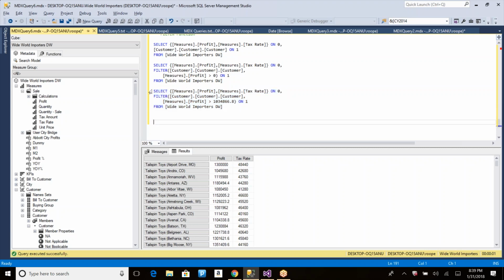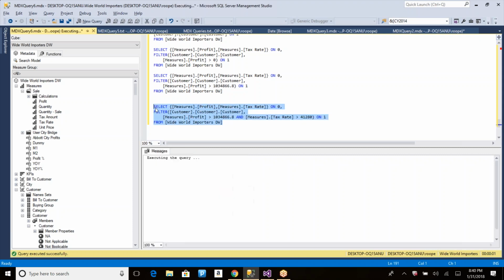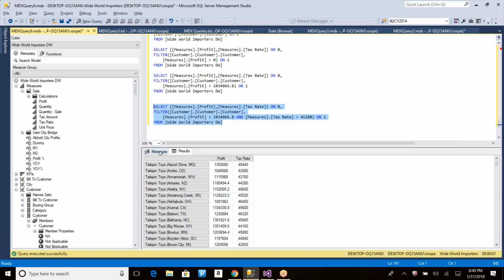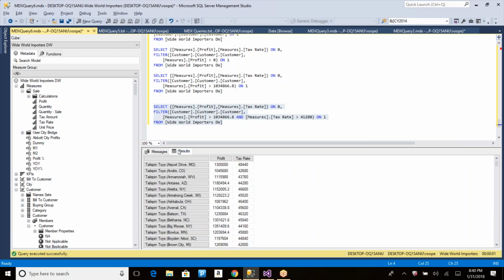The beauty about the filter function is you can have more and more conditions. For example, I can have two conditions, like where profit greater than so and so, and I can use tax amount or tax rate greater than, I have multiple values that I'm seeing. If I go by this, now if both are valid, then only it returns the data. As far as I remember, it was 214 or something. It filtered two more records and it returns 211.